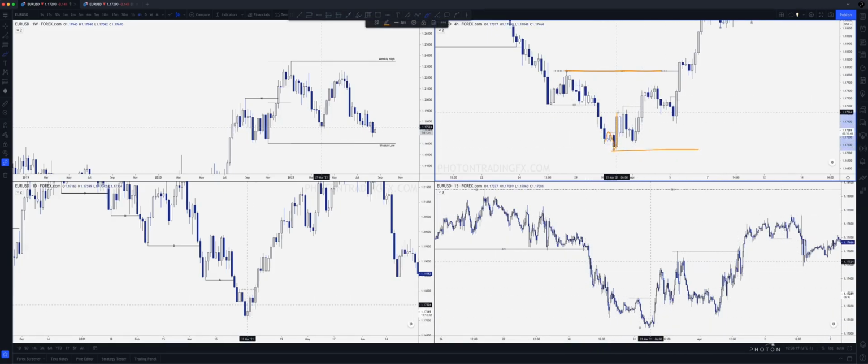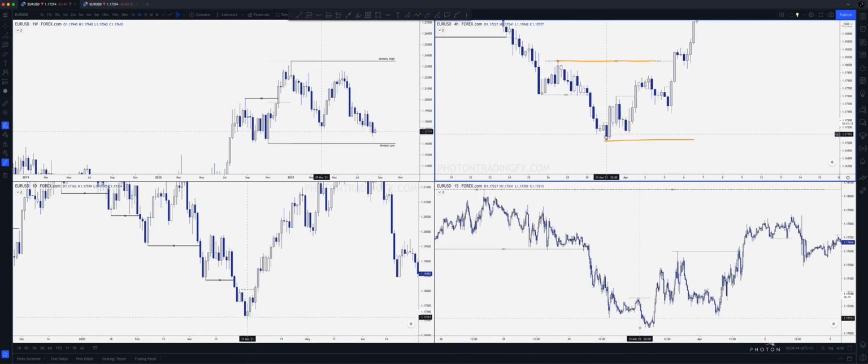We take the low and then we take the high, giving us that change of character, pulling back in to form that internal high and low, right? And then we get minor breaks of structure. But at that point, the 4-hour is still bearish. So we have to run with the assumption, at least just on the 4-hour time frame, that that 4-hour lower high will hold, that swing lower high, right? So then we were looking at the changes of character coming back to the downside, right? Now we'll talk about that in a little bit more depth in a moment.